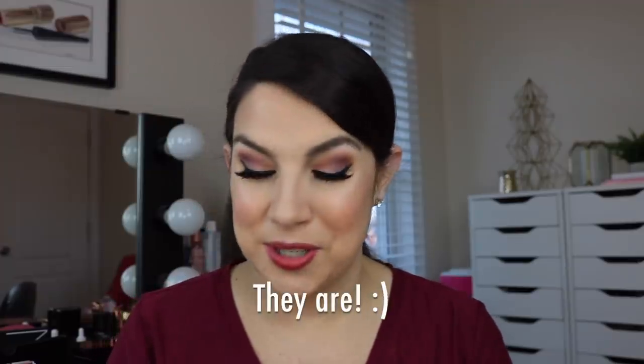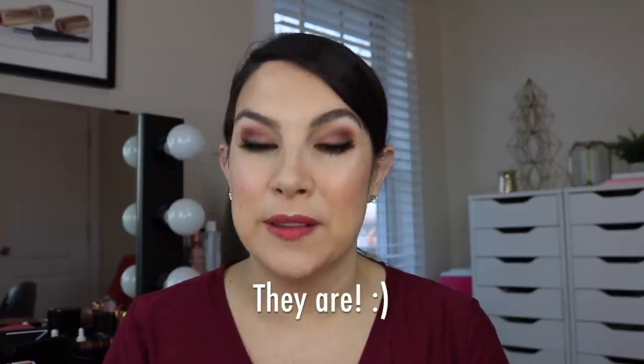Dulce Vita is a pretty dusty rose shade — I've actually got that on as my blush today — and the balm is 100% your lips but better. With the Orgasm set, I'm not going to open that one because I already have the mini blush. It's a beautiful pinky flush with a golden shimmer, and I have that balm in the full size. I hope they come out with full sizes in those other balms too, because the afterglow formula is really great.